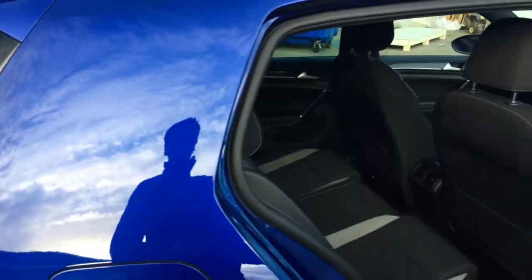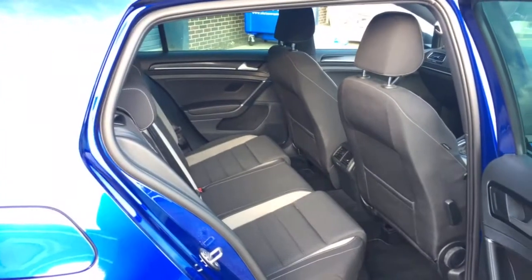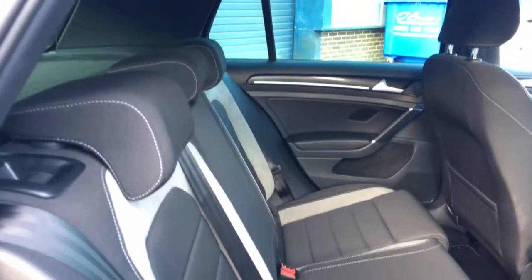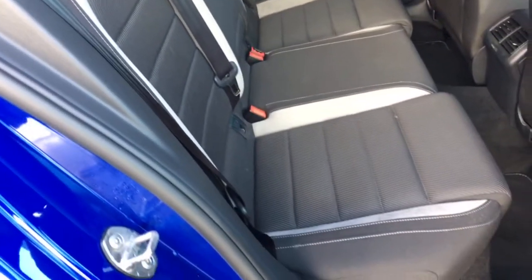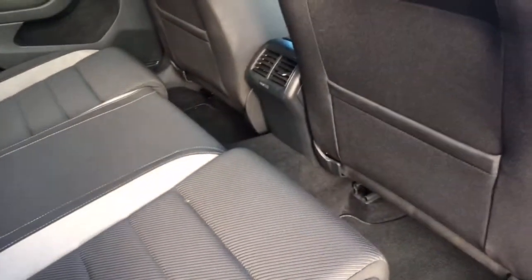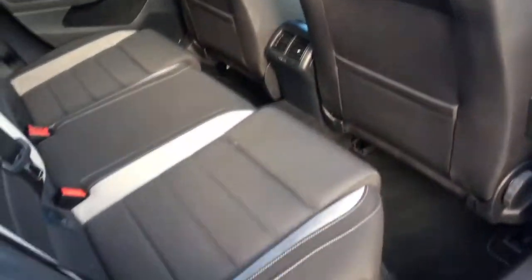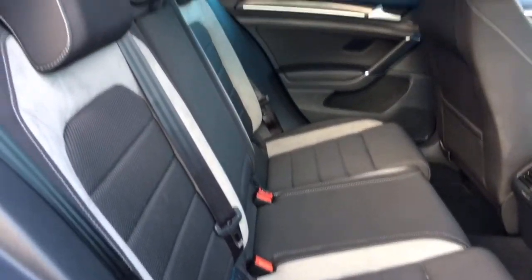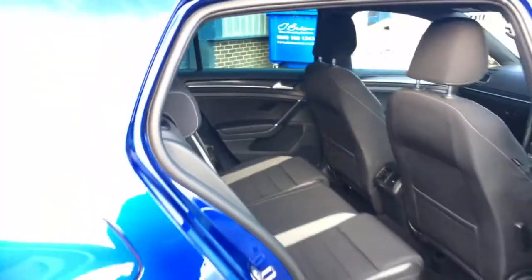VAT qualifying car. It comes with two sets of keys and it's a non-smoker inside. You can see the light grey Alcantara along with the dark grey cloth — a lovely combination — and you've got the contrast stitching on the outer sections of the seat. There are gloss black door inlays and it's a five seat configuration. The middle seat has a proper seat belt and the outer seats have isofix anchor points as well.